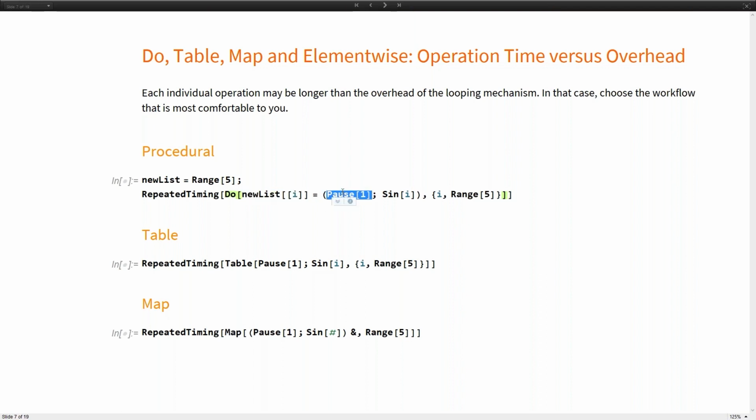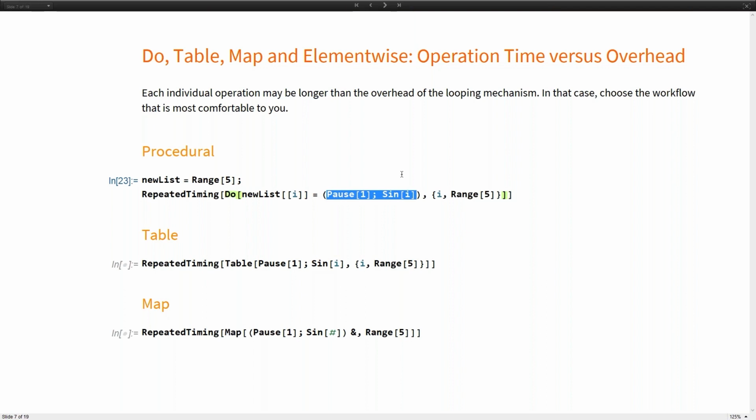I represent that time just by a Pause function, but in practice, these are quite large functions you might be working with. So again, just evaluating all of these because they might take some time.